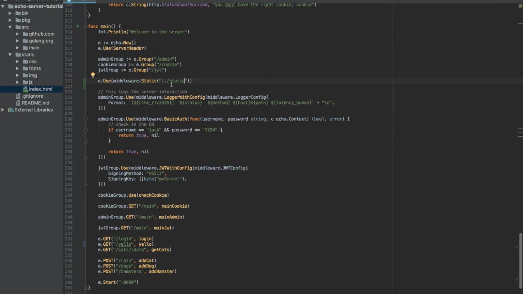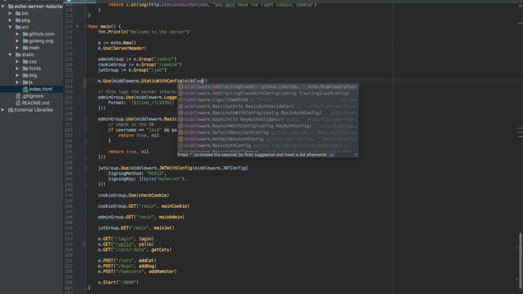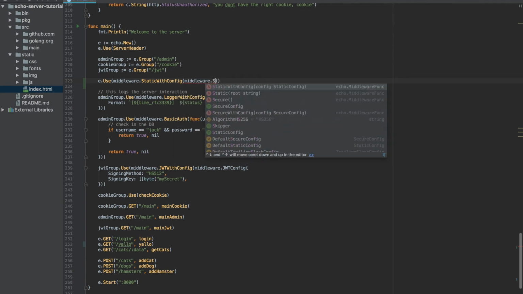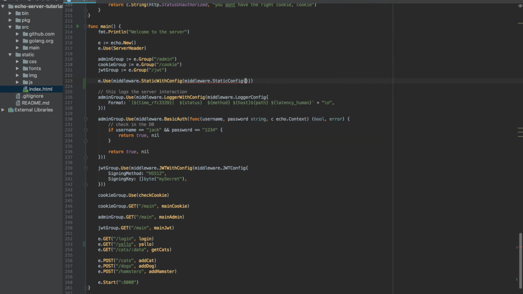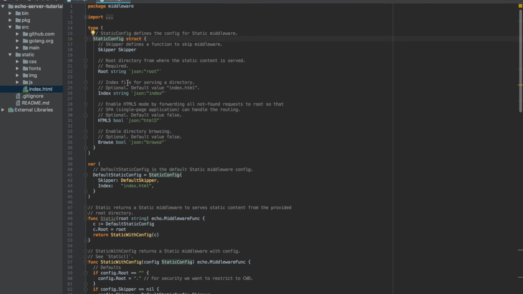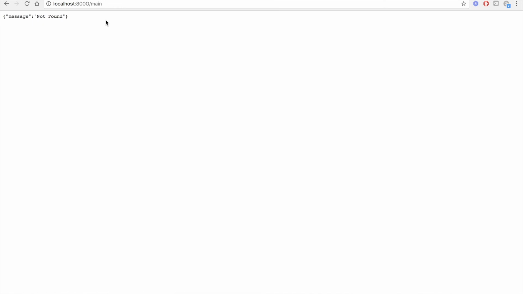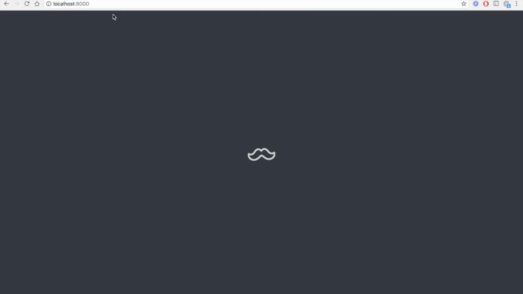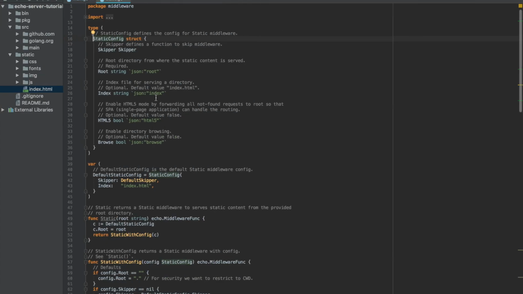Cool. So now let's explore a little bit the options we have with the static middleware. Like everything in Echo middlewares, we have static with configuration. Let's see what we got here, and there are really many options. You can specify the root, which we did, to anything that you want. You can specify the index; as you saw, we didn't specify the index file when we called for root. And if I'm using webpack or something like that, and our entry file isn't index.html but index.js or something like that, then we can use it.